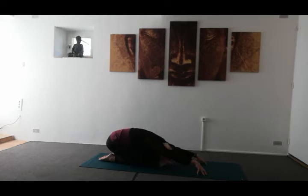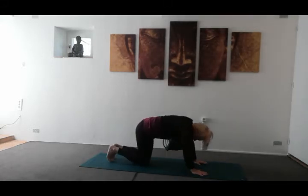Deepening the breath, stretch the arms forward and then let the arms relax. When you're ready, start to rise up into your downward dog again.